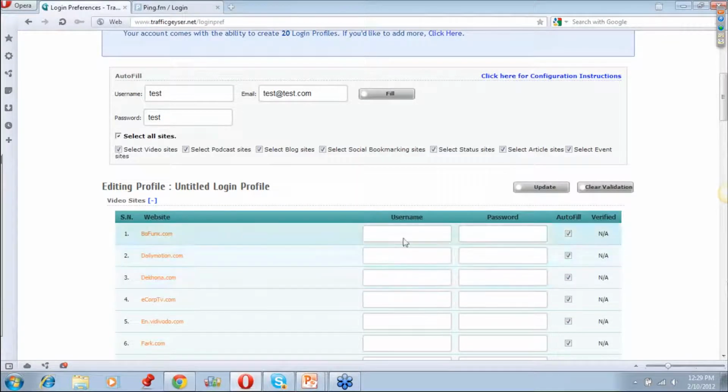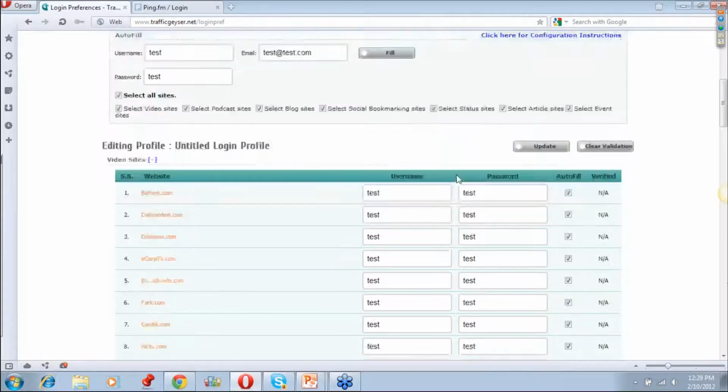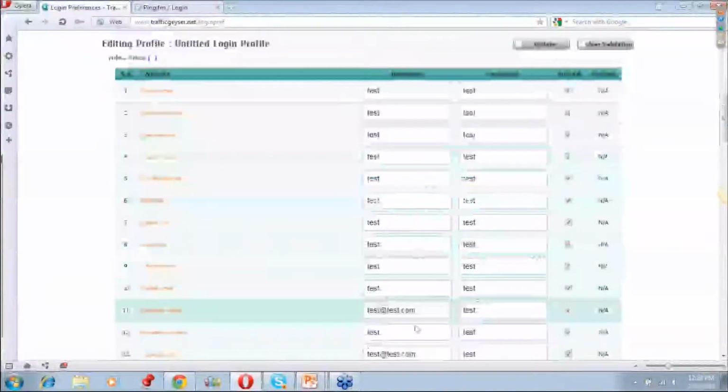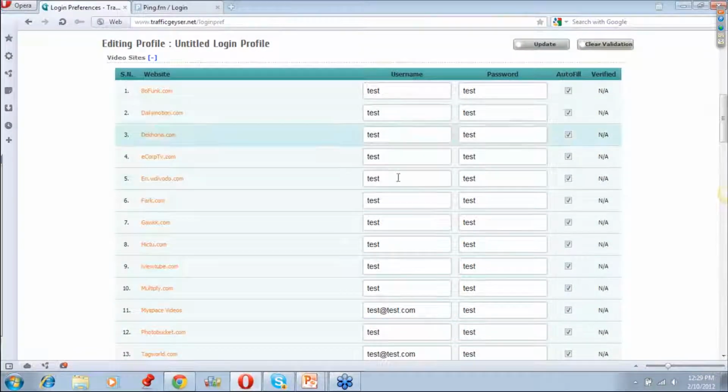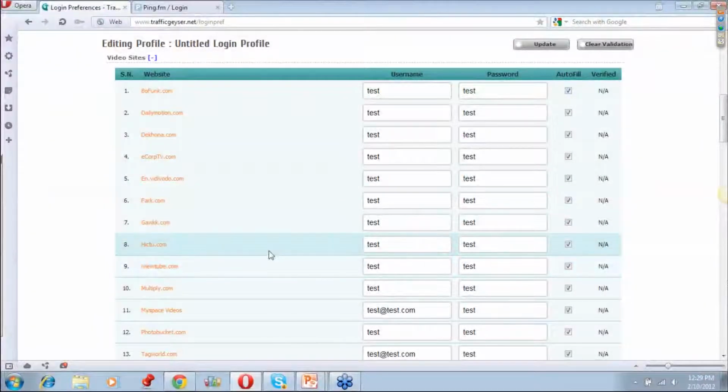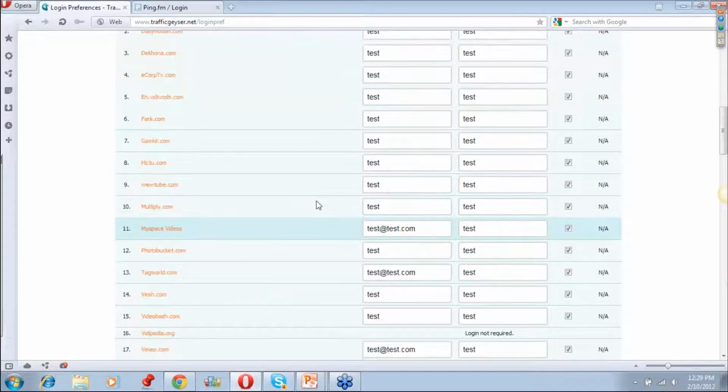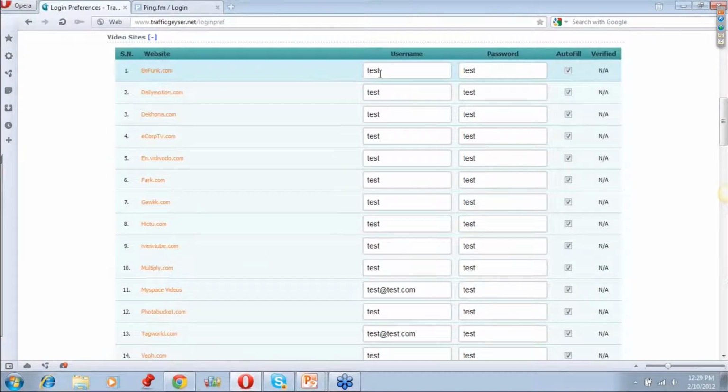Each of the sites requires either an email address or a username. Our system knows which sites require which. As you'll see when I click on the fill button, it will automatically populate each of the fields. MySpace requires the email address, where the majority of these above it only require a username. Again, you have to go to each of the sites and use this login information to set up accounts.